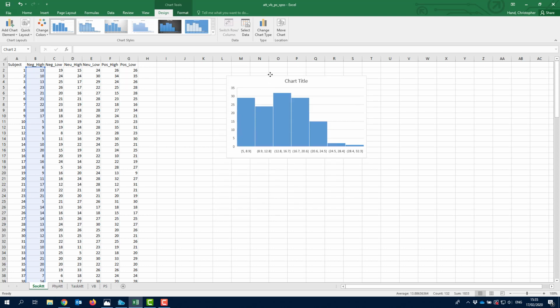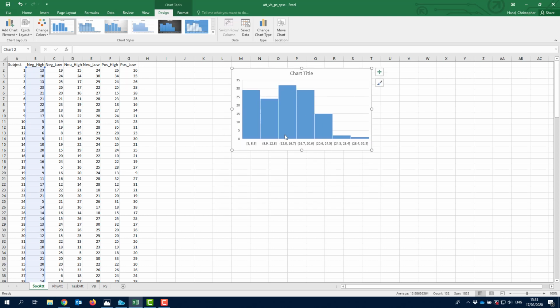So this has essentially allowed us to visualize our data, and it's grouped into bins. It's taken the raw observations and condensed them into what are known as bins. Essentially we have 30 odd values that were between 5 and 8.9. We've got probably around 24 between 8.9 and 12.8, and so on and so forth. Unsurprisingly, the mean and the median were around 13, 14-ish, so it's not surprising that this is the bin with the highest number of observations.